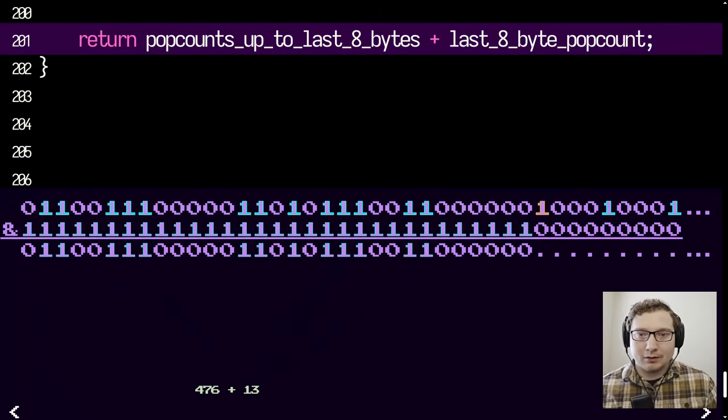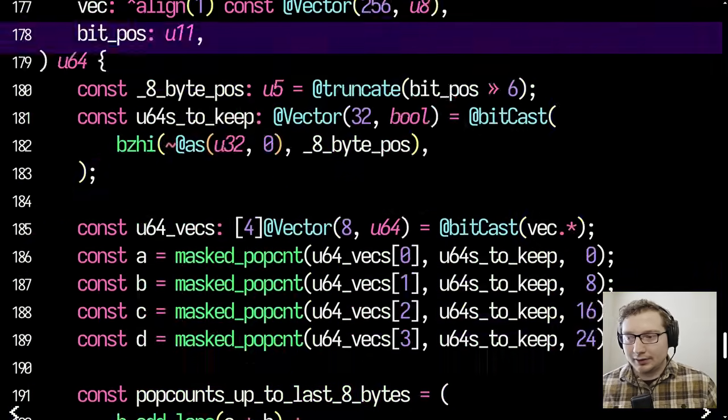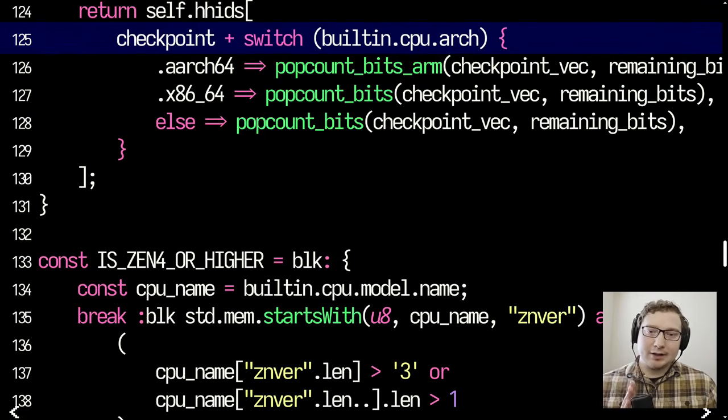So what did we just do? We are going to add the value at the checkpoint, which tells us the number of 1 bits up to that checkpoint. Then, for a particular 256-byte chunk, we add up the pop count of however many 8 bytes in the 256-byte chunk come before the bit we're querying for.